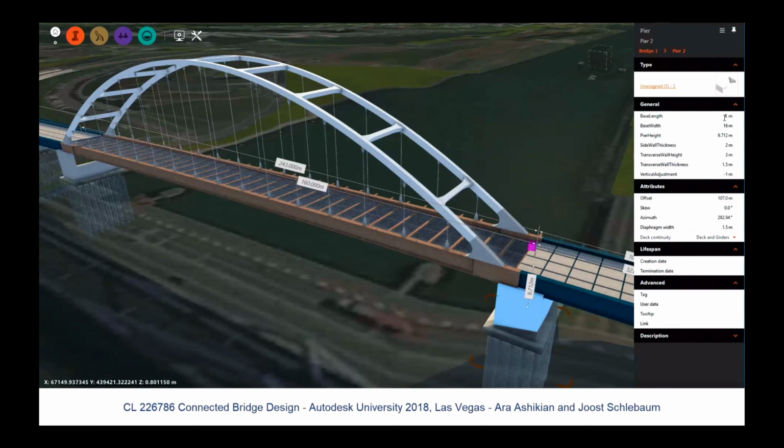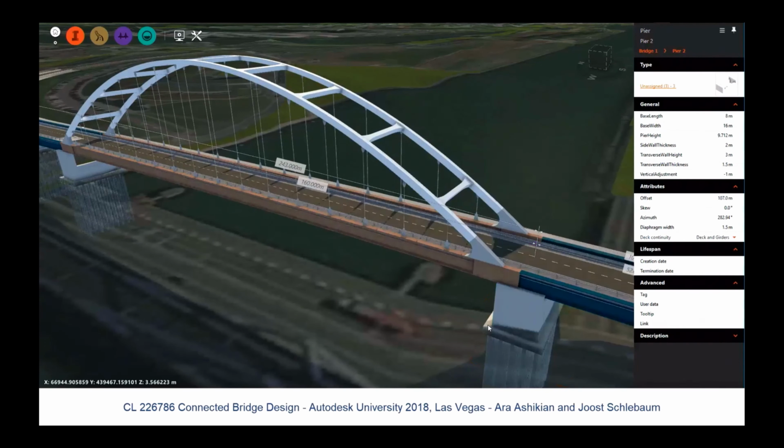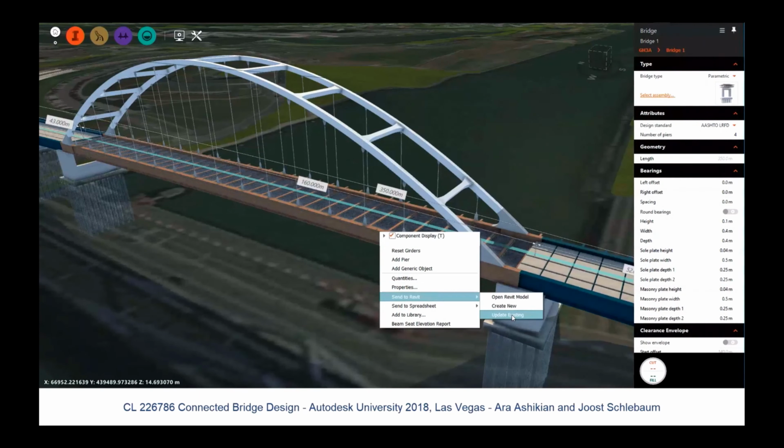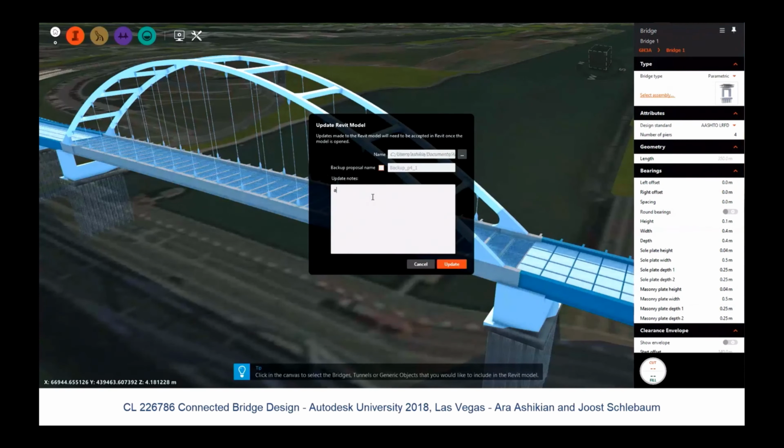earlier this year. You can right-click at any time and go back to InfraWorks. I'm going to change the parameters of that foundation, make it slightly wider, lift the foundation a bit. And then I'm going to say update Revit. Don't create a new Revit model, update it. And when you update it, it has to be a change set that's really coordinated. I can put notes. Everyone knows who made the changes.